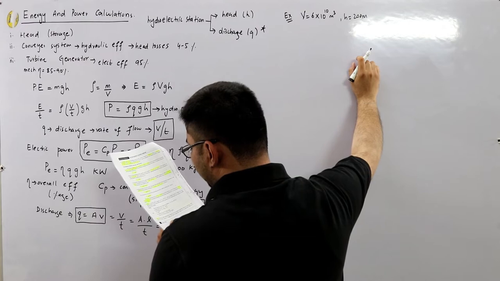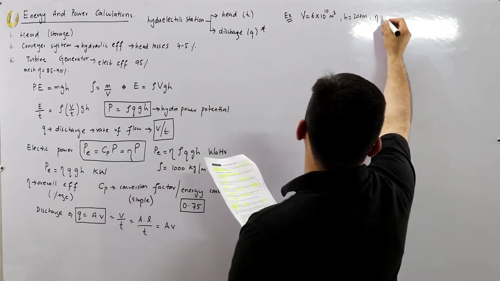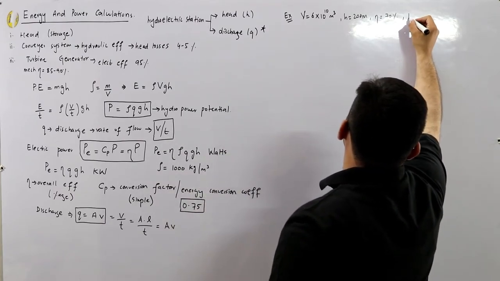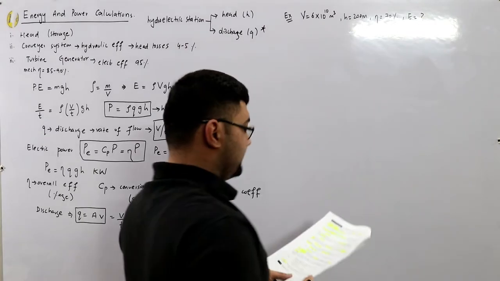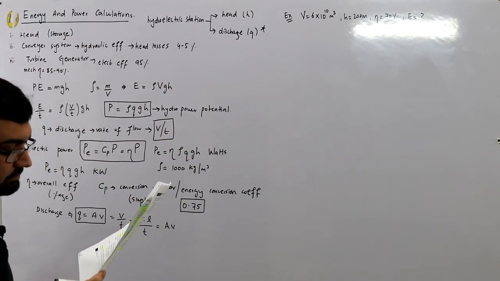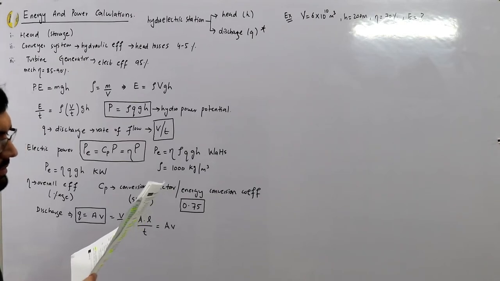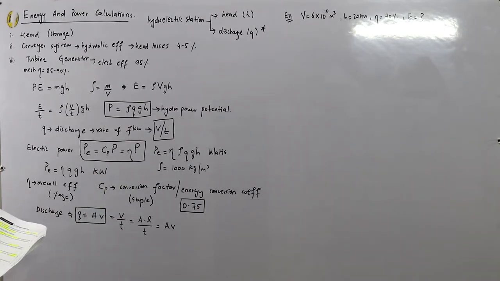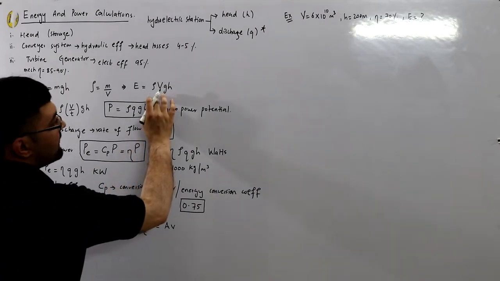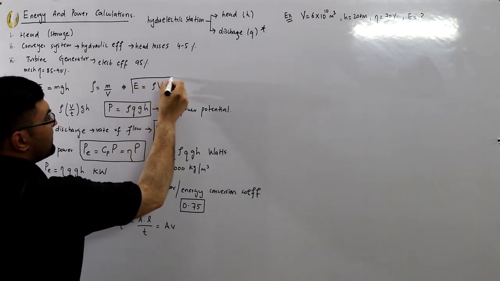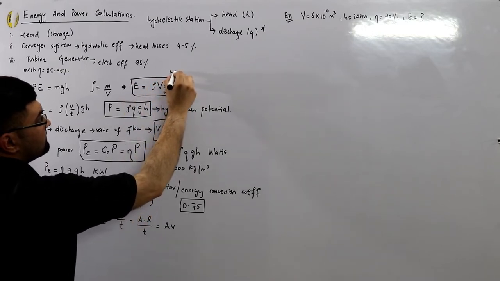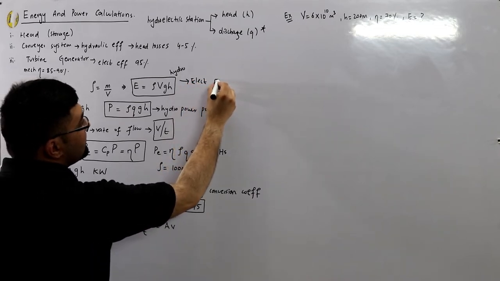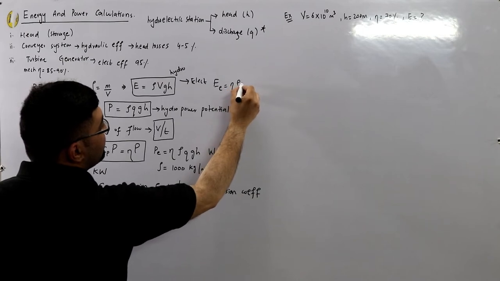For the production of power, if the overall efficiency of the system is 70%, determine the energy in kilowatt hours that can be made available. So E is what? E would be eta rho VGH. This is the hydro energy. And if you convert it to electrical energy, you have to place an eta, the conversion coefficient, rho VGH.